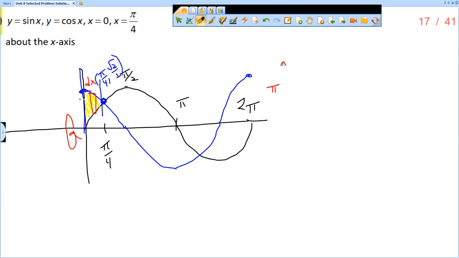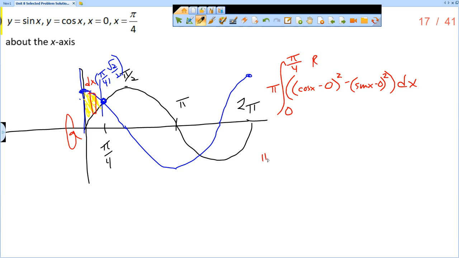So pi times the integral of parentheses with respect to x, and then I have big R squared minus little r squared. All right, so now big R, remember, big R is the boundary that is furthest from the axis of rotation minus the axis of rotation. So we're going to take cosine x minus 0, and then little r is going to be the nearer boundary, which is the sine x minus 0. All right. Now we're going to integrate from left to right. So these were just given to us, 0 to pi over 4.